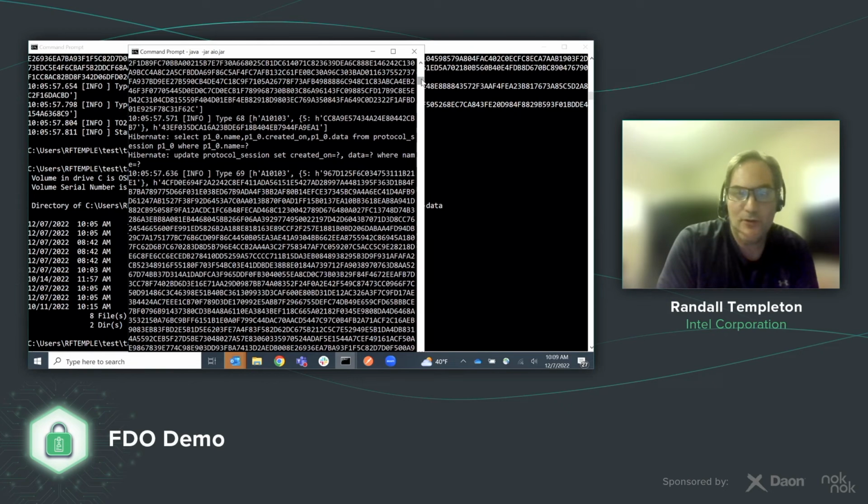During manufacturing, the only thing that it had access to was a rendezvous server address where it could go ahead and figure all this stuff out after manufacturing. And that's what we call late binding, that we're binding all this information after manufacturing instead of during manufacturing. And so that's the demo.